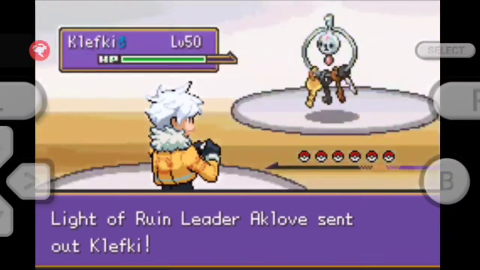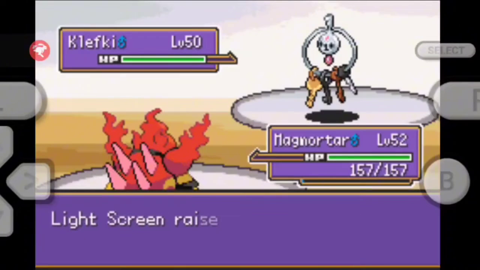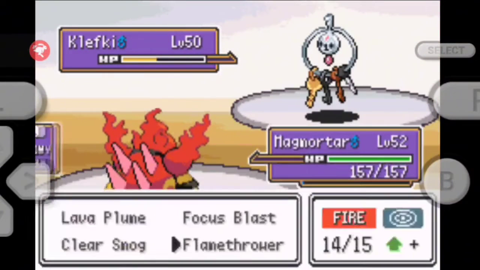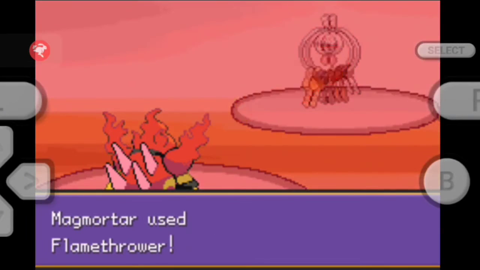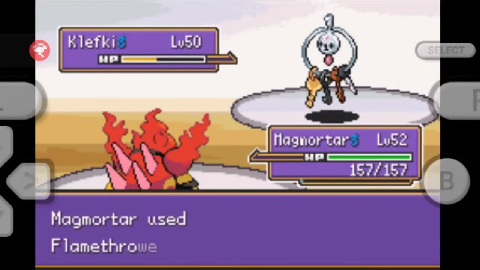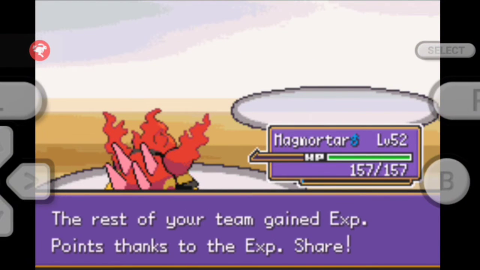Wow, okay, the Light of Ruin leader Aklove is challenging us. His first Pokemon he sent out is Klefki. And I want to let you guys know this is a super tough battle. I had to try this a couple times before I actually defeated him. And I did swap my team around just for this battle, so I got Magma up front because it is strong against a metal type.